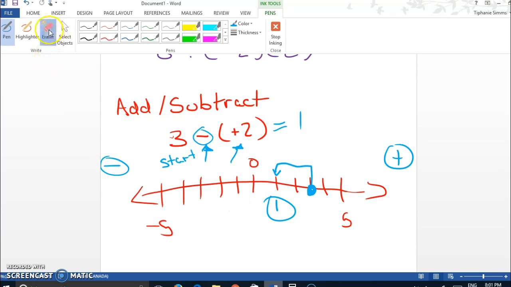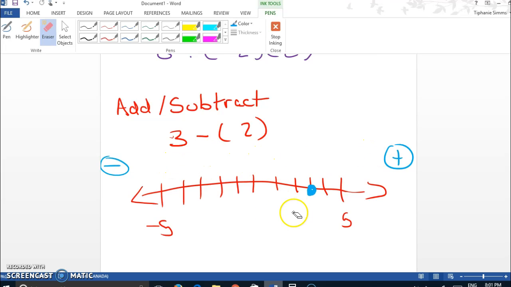The only thing you got to worry about is when we have stuff like this with the double negatives. And that'll do you for adding and subtracting. Think about the start. This is the start. This is the direction. And this is the number of places. All right, so SDN, if you like acronyms, which you probably do. Right? You probably live with all that stuff.